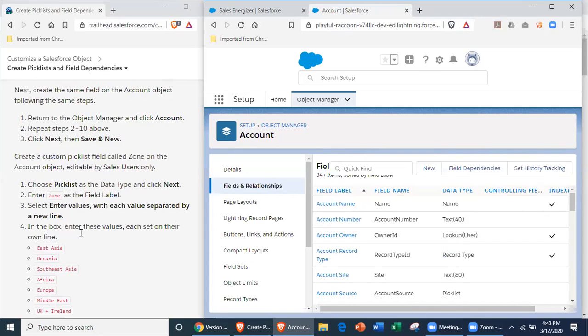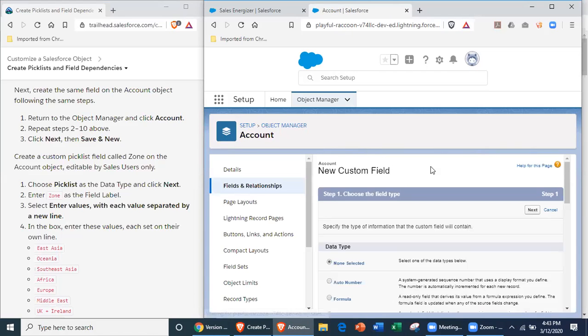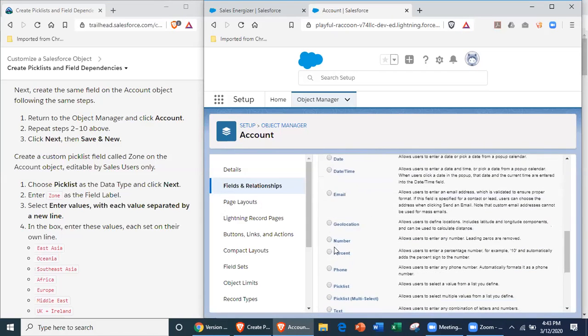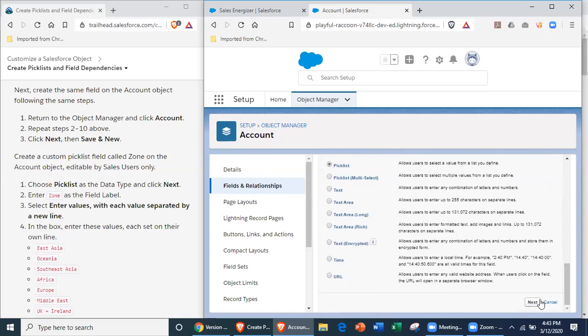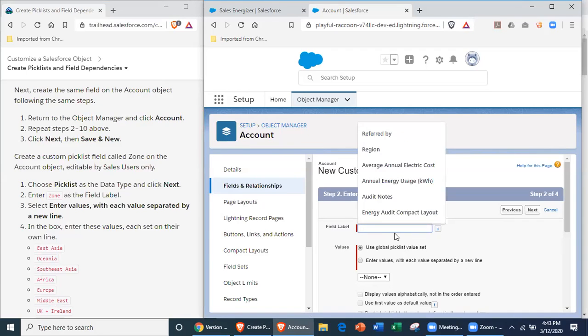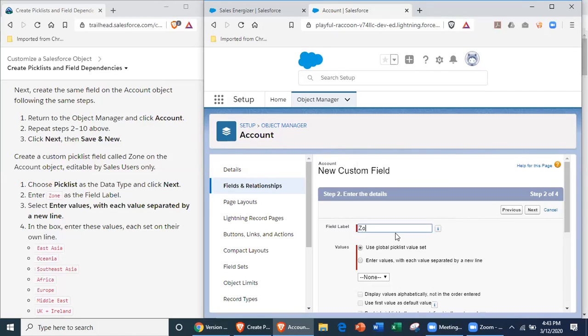So again, zone might only be on the account object. So I'm going to do this one too, if you want to watch, because again, you can work through this together or watch it. On zone, it's still a pick list value. And I'm going to call it zone.